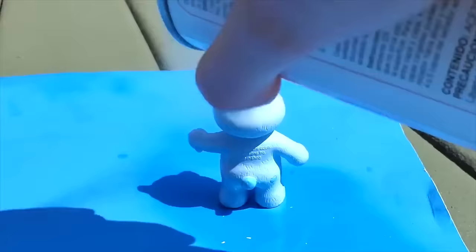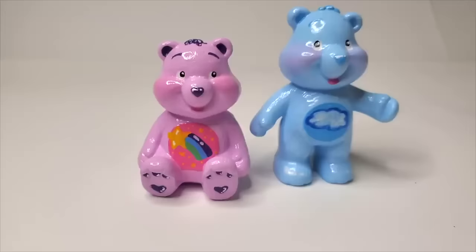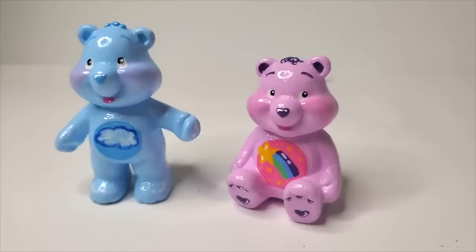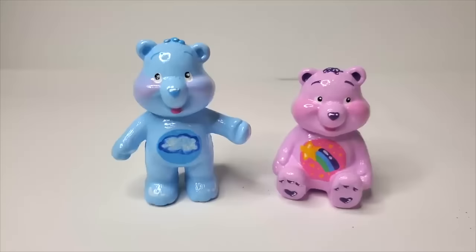Who knows? And here we have both of the Care Bears that I have painted. We have a purple shooting star Care Bear that is not to be confused with Wish Bear. They are two different things. And a weird version of Grumpy Bear that I might want to call Happy Bear. Let's move on to the next kit.